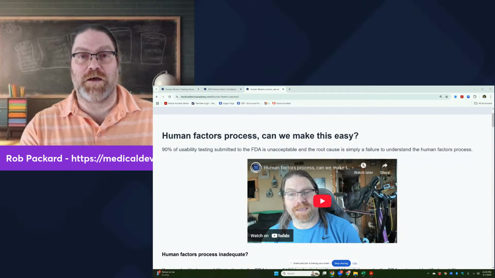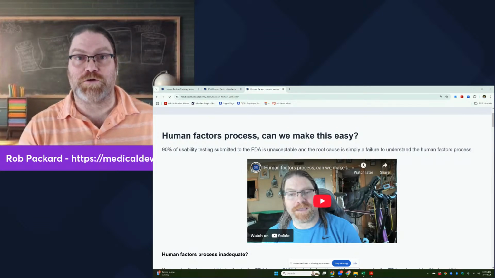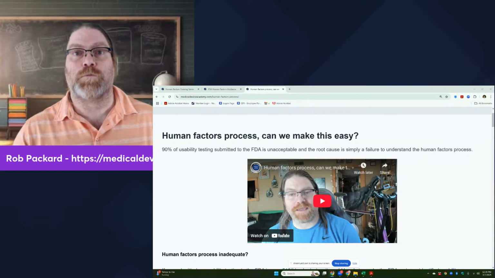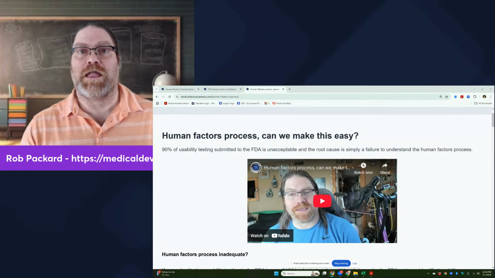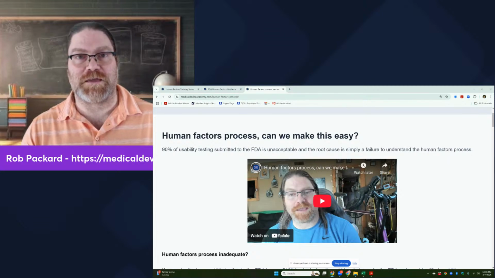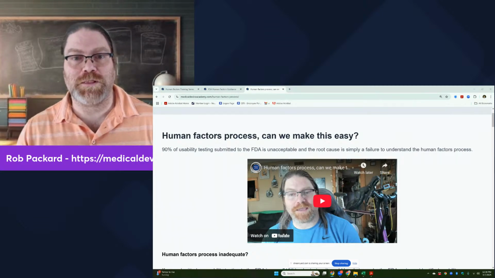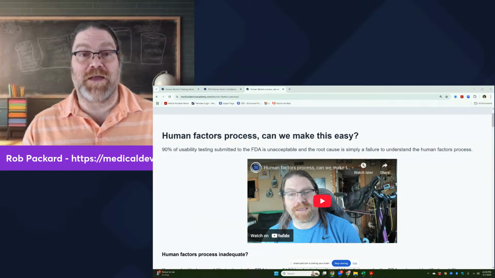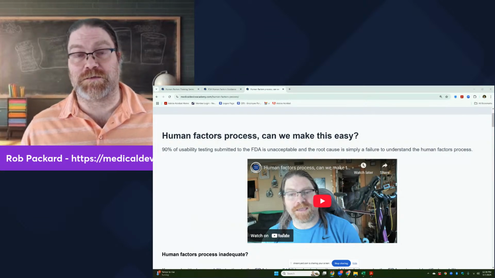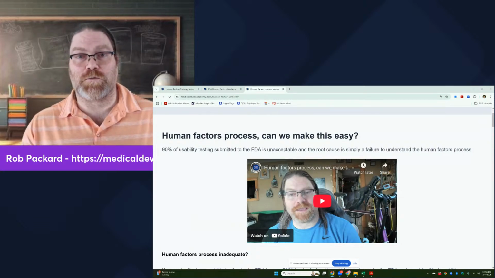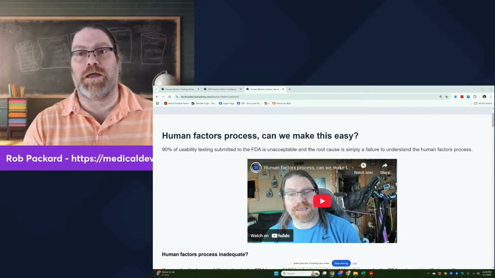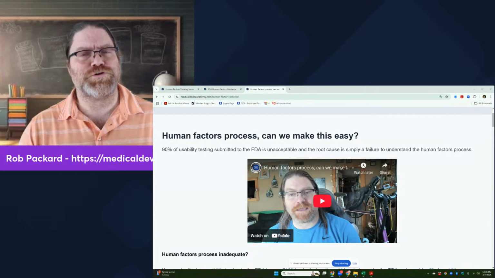So if you don't have a list of known use errors for your competitor product or previous versions of the product, and you haven't identified those use errors, and you haven't done any kind of formative testing to show how these risk controls work, you can't show that you eliminated that by design. You don't even have it documented anywhere as a risk. So when you go to do the submission, they're like, well, where's your known use errors? Oh, we don't have it. Where's your usability engineering file? Don't have it. Where's your formative testing?